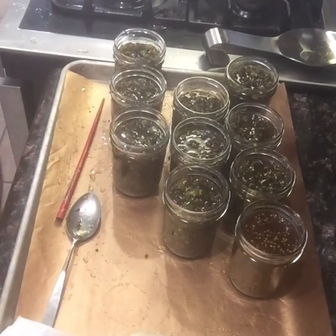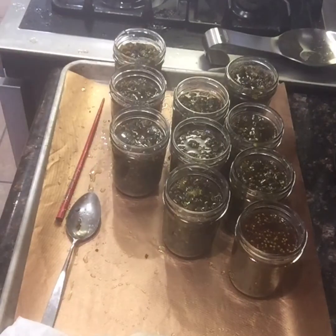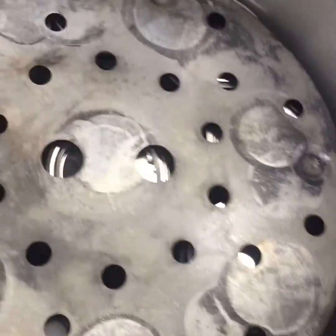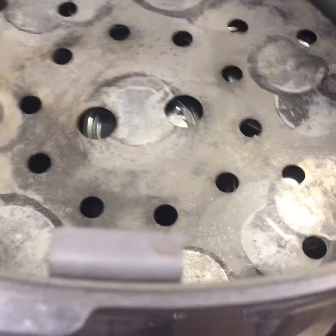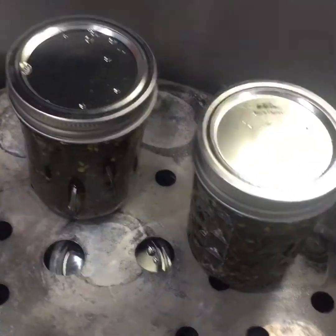Into the canner. I'm going to load these in the canner and I'll bring you back. So one thing that's nice about pressure canning is you can stack your jars. You can't do it with water bath canning, but you can do it with pressure canning.